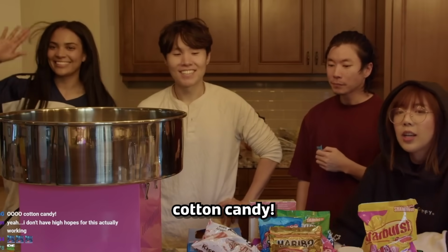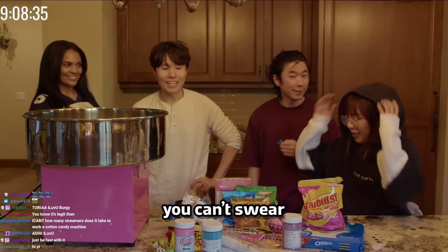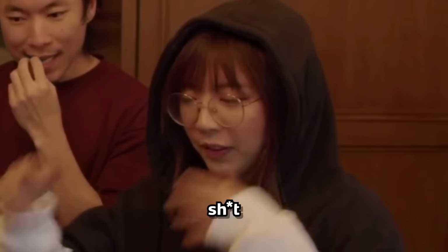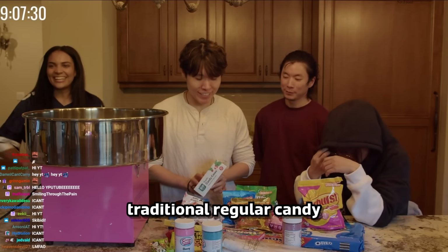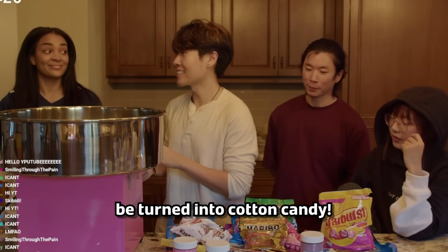Today we are gonna make cotton candy using these ingredients. You can't swear, you'll demonetize it. Okay, get it all out. Today we're gonna be turning traditional regular candy and seeing if it can be turned into cotton candy.